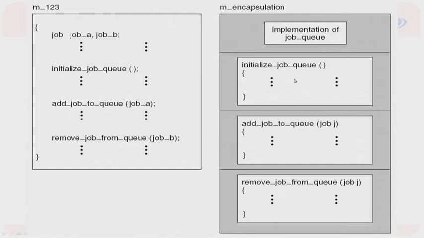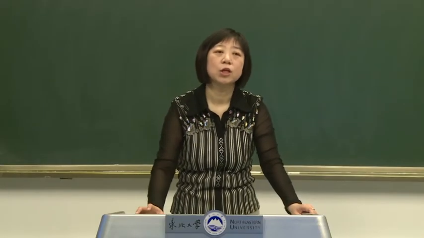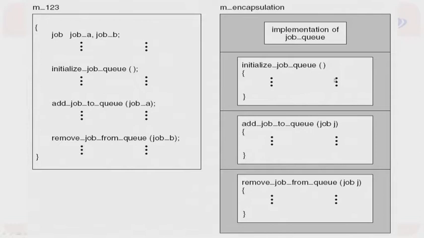With such a design of M1, M2, M3, surely we'll get a module like this. In this module, we have 3 functions or 3 methods. Each method has its own entry, its own exit, and its own implementation. They are quite independent to some degree, but of course, they are within the same module and they operate on the same data structure, job queue, and they share the implementation of the job queue.